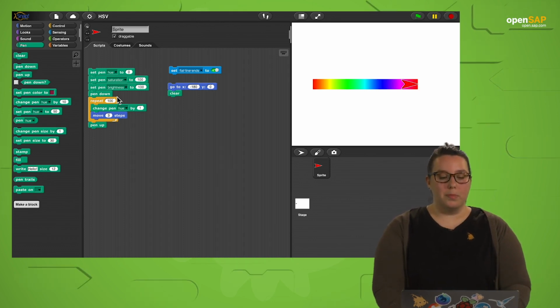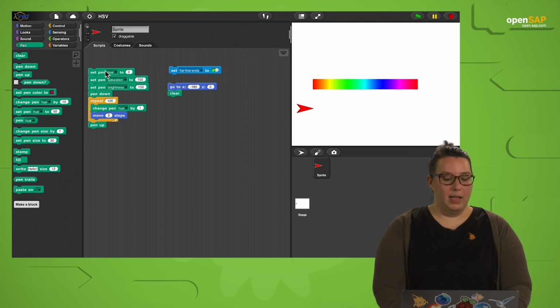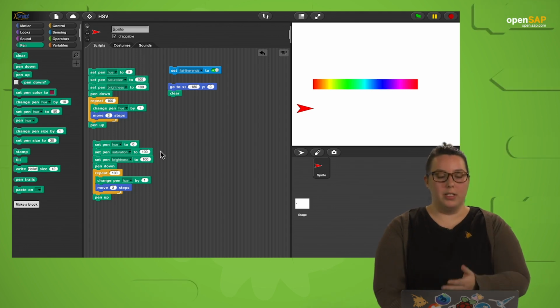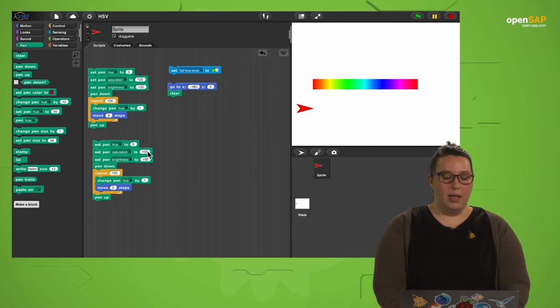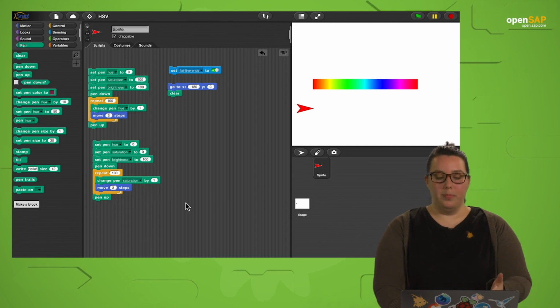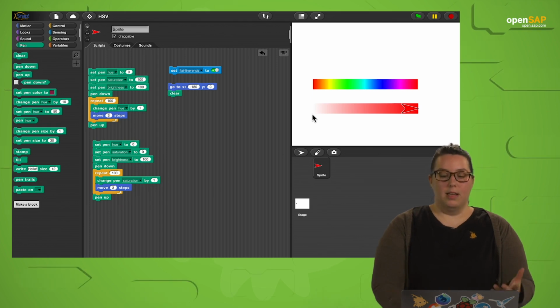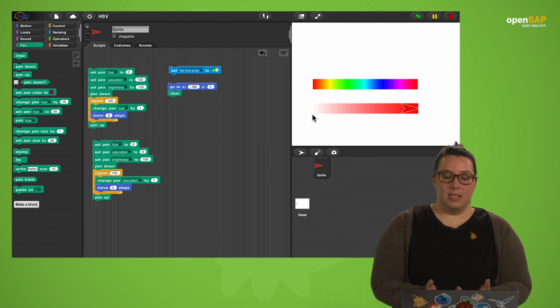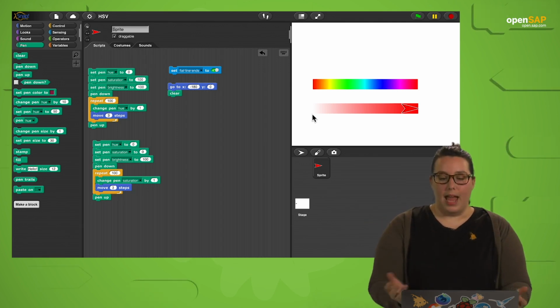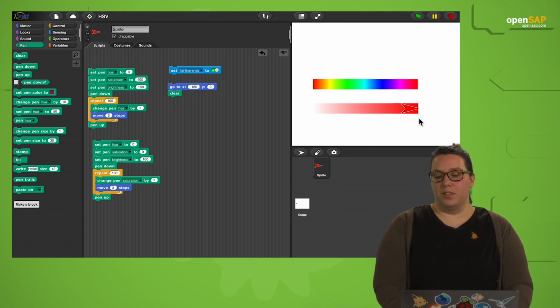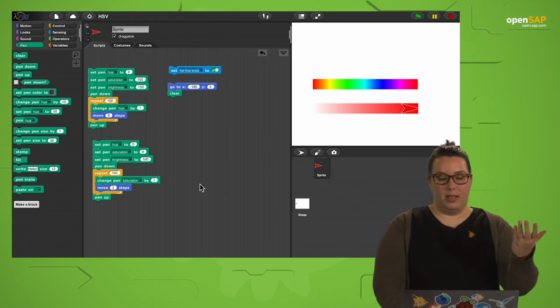So we also can use the same script to set the saturation of our color. So let me move the pen here. Let me just duplicate the script. So we're now going to try a saturation from 0 to 100 for red. So I can keep the hue at 0 and I will set the saturation to 0 at the beginning. And then I will change the saturation by 1 each time I'm moving forward. As you can see now, a saturation of 0 gives me white. Saturation in the HSV color model means the amount of pure white that my color has. So if I have 100% pure white, it's just white. A saturation of 100 gives me the maximum amount of color intensity.